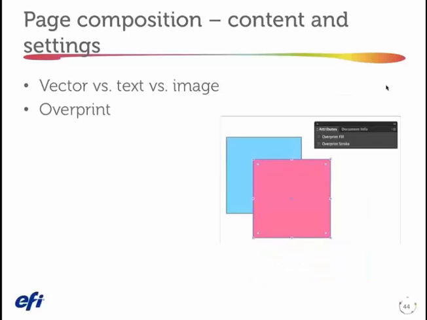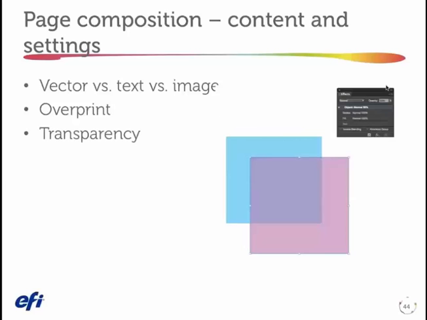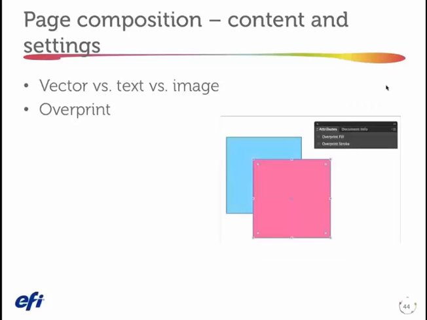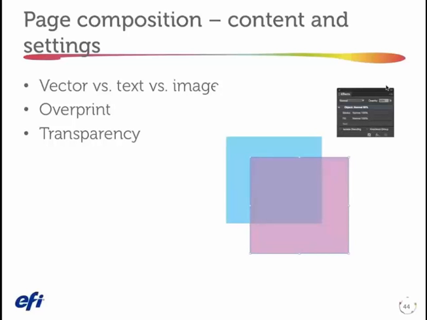The first one is overprinting. This goes back to the early days of Adobe Illustrator and the PostScript language. If the designer overlaid two objects like this and they wanted them to blend together, they'd set a characteristic on the top object called overprint. Okay, and that lets us see through there. In newer applications, we have controls for transparency. So I can blend those two colors together in a much more sophisticated way than just the simple overprint. I can blend them with all different levels of opacity.